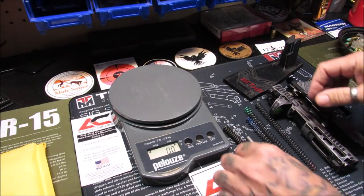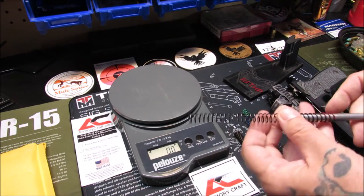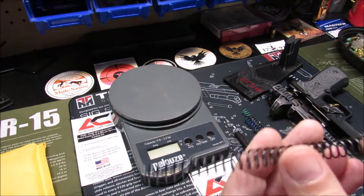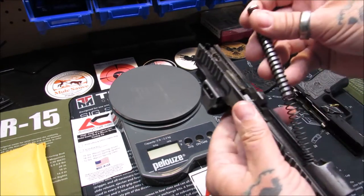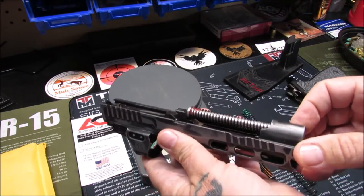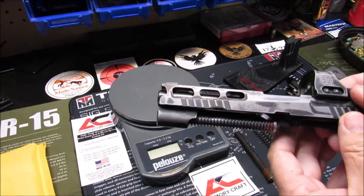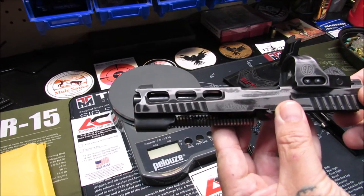Installation into it is just as simple as putting the stock guide rod in. Take the guide rod. I use this end of the spring against the guide rod. It's got a little open loop there where this one is more closed off on this end. So we put the guide rod against the open end, insert it into the slide, and there we go. We've got the Armory Craft stainless steel guide rod and spring. I did consider getting a tungsten for it, and I still may, but I wanted to try this one first and give it a little go around.